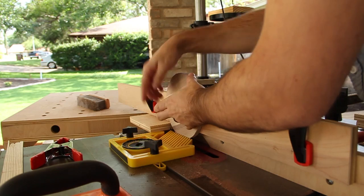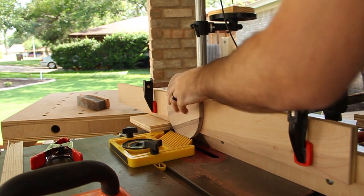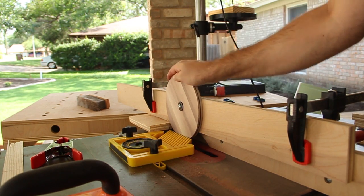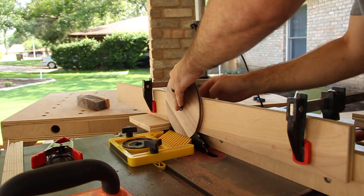I needed to make a groove in the top and bottom rings to put the strips in during assembly. I rigged up this jig on my table saw that let me spin the piece while raising the height of the blade to carve out a groove. It worked well, but it didn't feel like the safest thing I'd ever done.